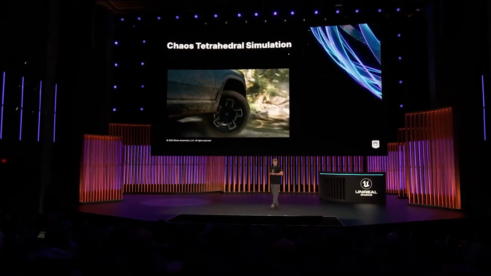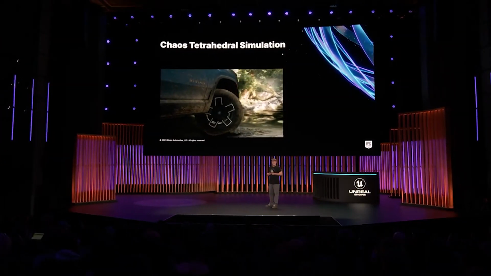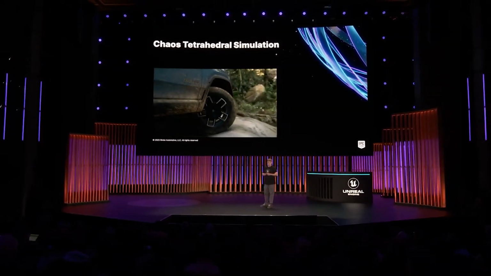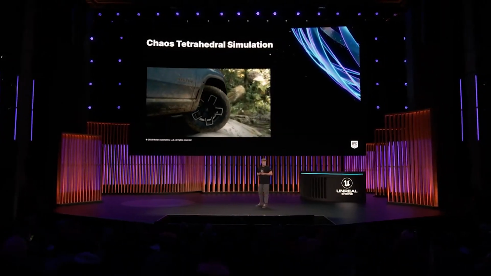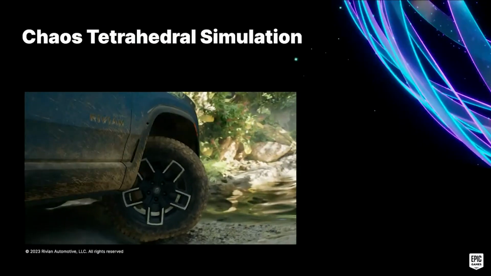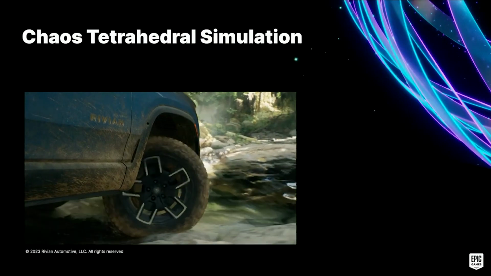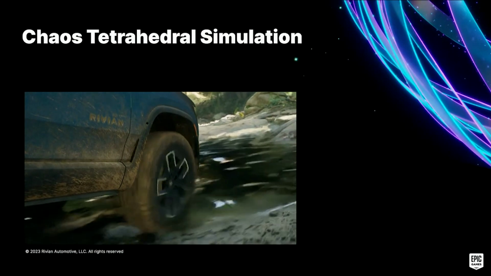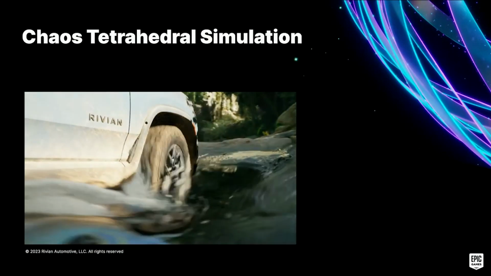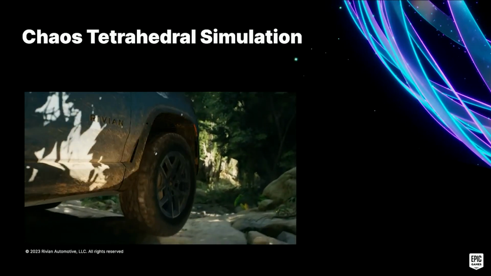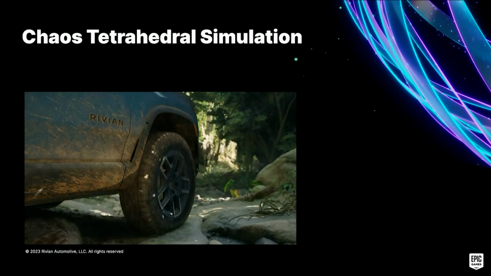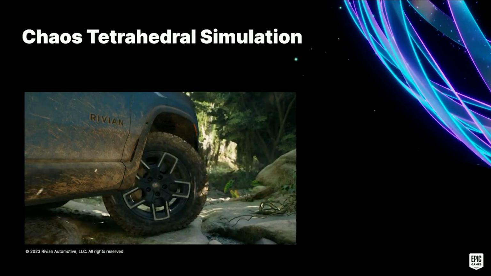Another aspect of bringing a bit more realism into this demo involved modeling the interactions of the tires with the environment. We utilized a tetrahedral simulation to model the deformations of the tires as they interact with the terrain. This is a real-time simulation that constantly adjusts the relative volumes of the tetrahedron as it interacts with the environment, and is gameplay directable through the use of animation constraints.